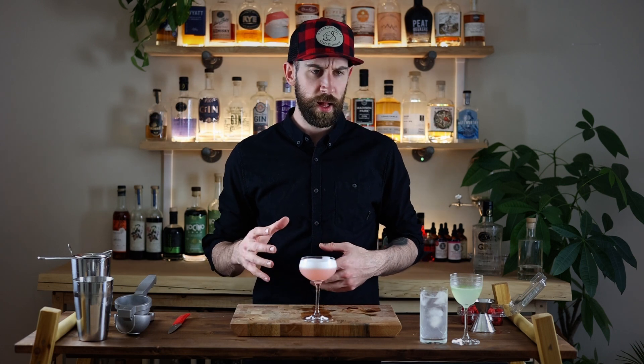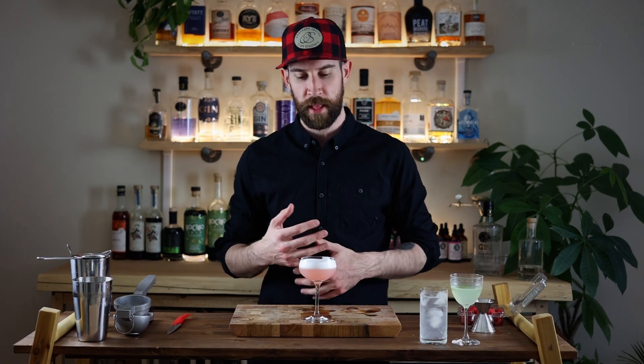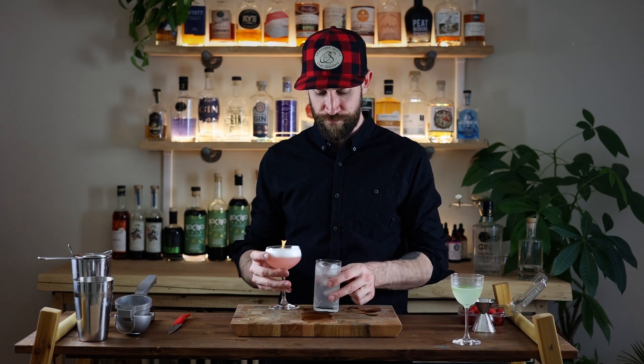For the Clover Club — some specs include dry vermouth and I usually make it that way, but it's very good without it too. This is the cocktail I'd make for people who are just getting into cocktails, because it's hard not to like it. It's got egg white for a really nice texture, it's pretty with that foam line on top, and it's a well-balanced sour with a bit of fruit flavor coming through. Between all three, the South Side is my personal fave.